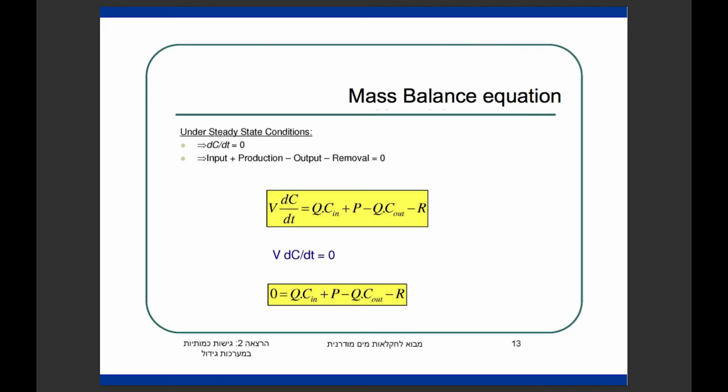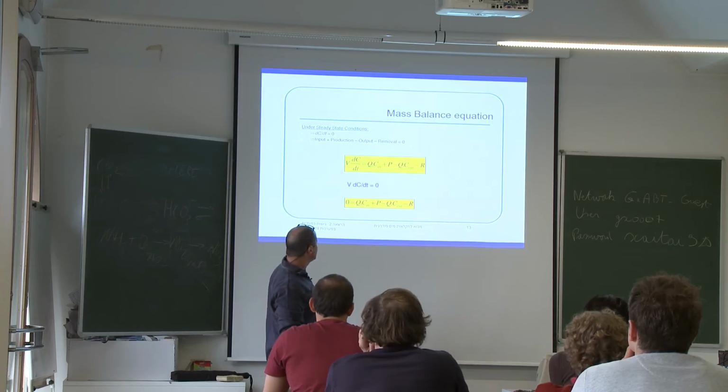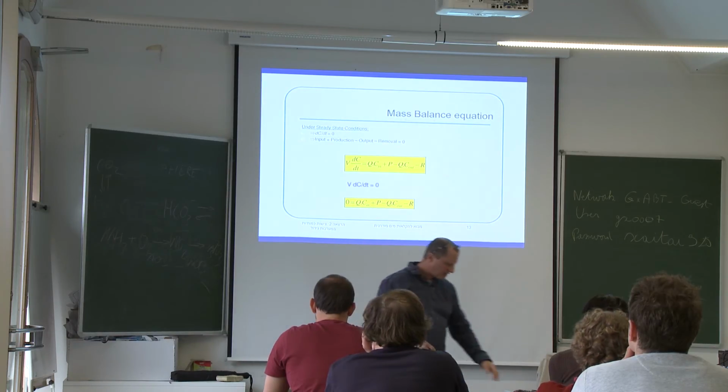Now, if we're in a steady state operation, that means that there are no changes. Ammonia is fairly stable, there are no changes in concentration. Then basically no accumulation occurs, so this term is really zero. There's no accumulation. Okay, so it's zero, and that equals the flux in times concentration plus production, and so on. It's the same thing, okay? Now it simplifies our life.